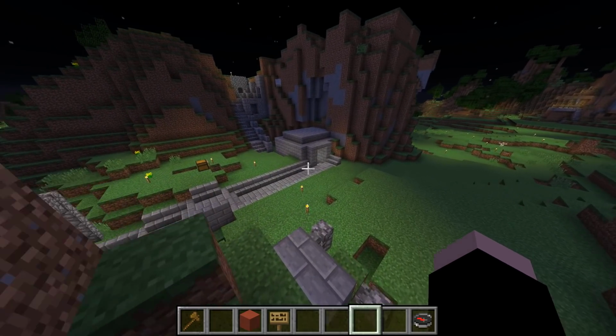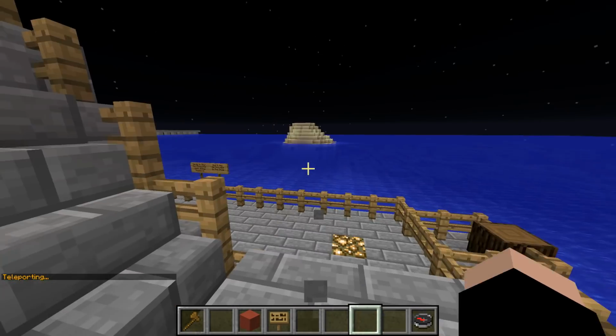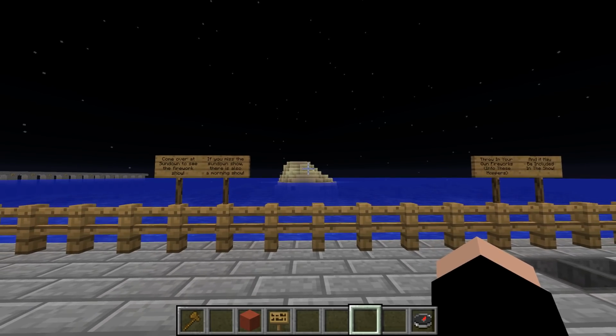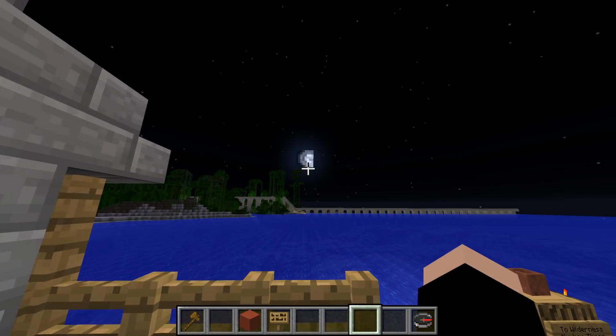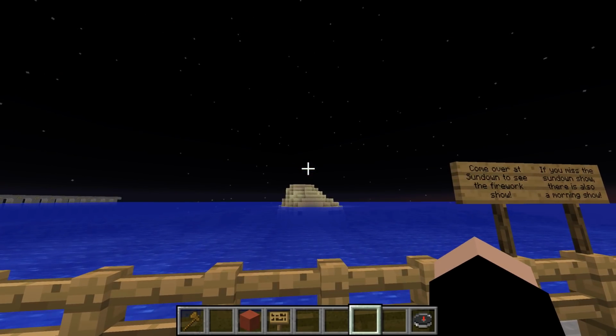How crazy is that? So one thing that was special about this world is every time it went from night to day or day to night, a fireworks display would go off in that island over there. So what I'm going to do is once the moon goes down, I'm going to go over here and quickly show you guys.